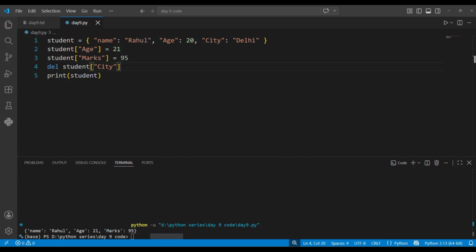Now let's learn how to loop through every key and value stored in a dictionary. For this, Python provides the items method. For key, value in student.items.